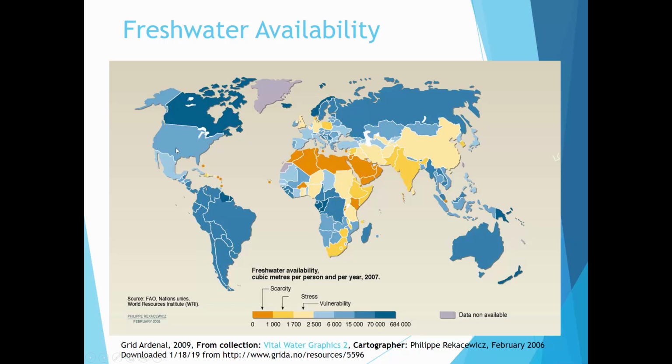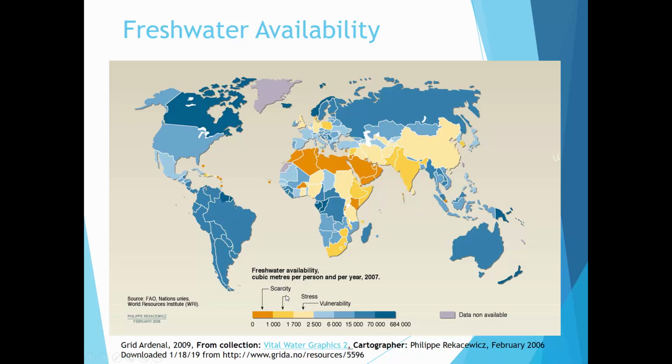Okay, now in this graph or map that we're looking at, this is merging information about population of different regions and the amount of water that's available in terms of fresh water for each continent and even countries. So this has lines that delineate countries. And so you can see that there are some areas that are not as low in water, however they have high populations, and so that limits the amount of water they have available per person.